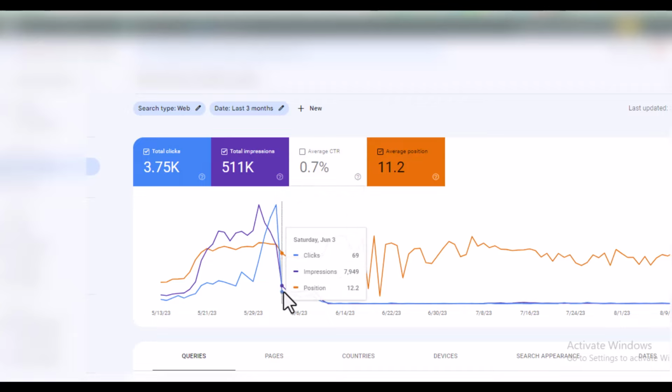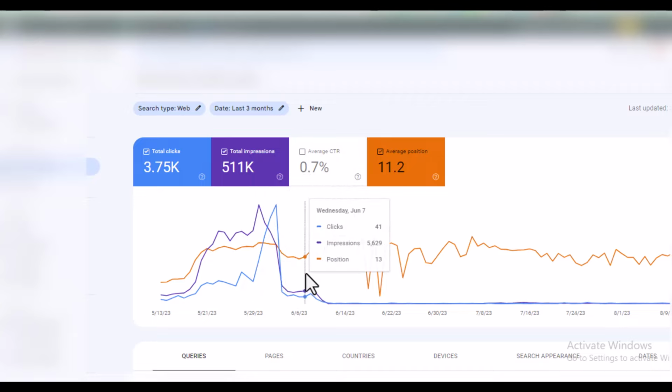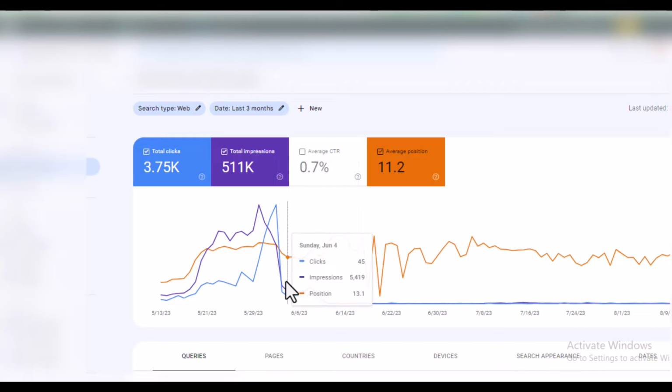It lost ranking. This is a ChatGPT, that is AI generated content site. When I started it, I was posting a lot of AI content in it. It started doing well, and all of a sudden, it tanked. That is, it went down. And since then, I've not worked on it. So let's go into the topic: the causes of poor CTR on your site and how to improve it.